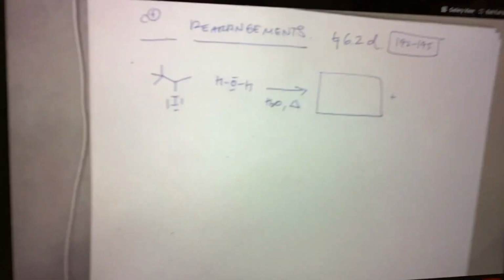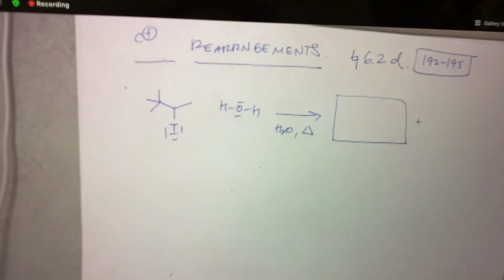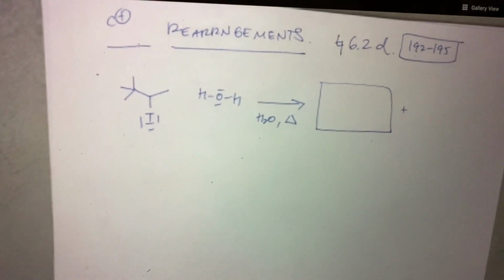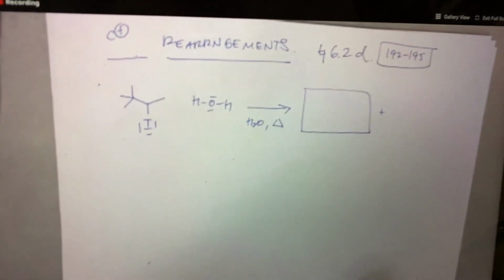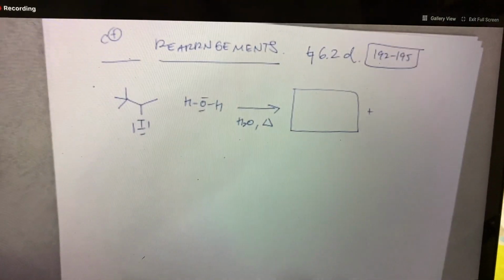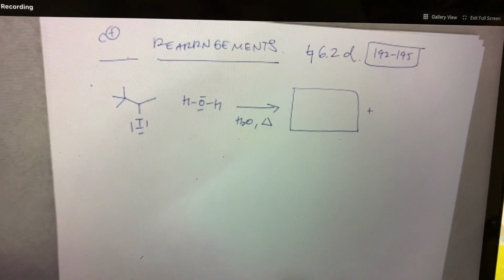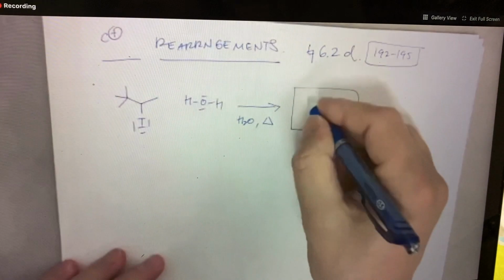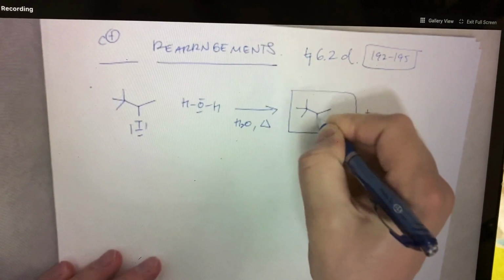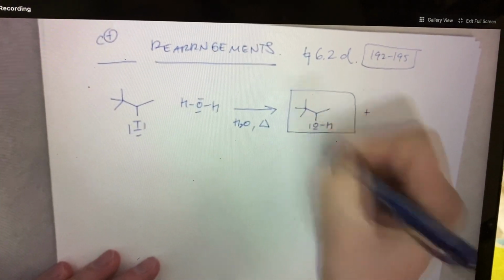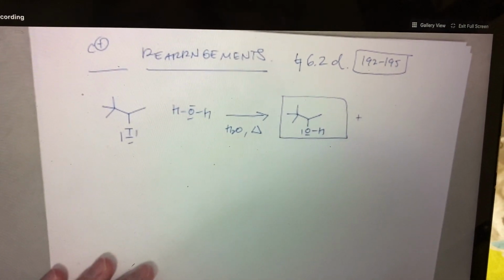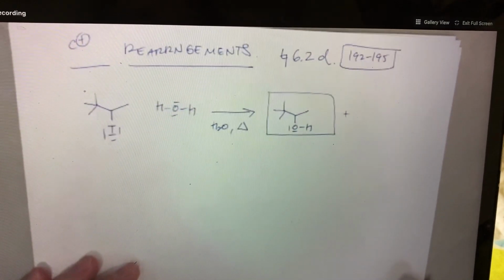Some of you are going to think this is too simple. Just do it. Some of you are still learning this and are struggling a little bit more, but you should be able to write the product of this quite quickly. Okay. And the product we should have here would be an alcohol, right? That's what water does in these types of reactions. But something unexpected happens in this reaction when it's run.